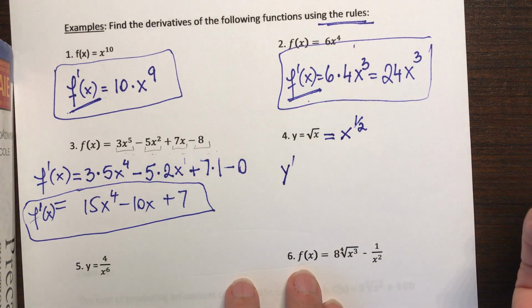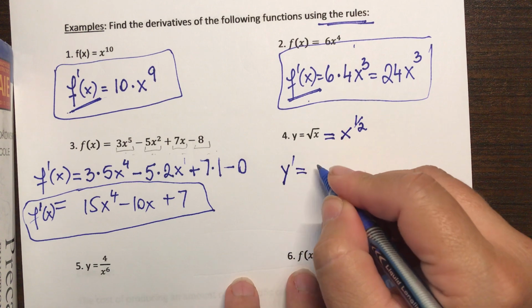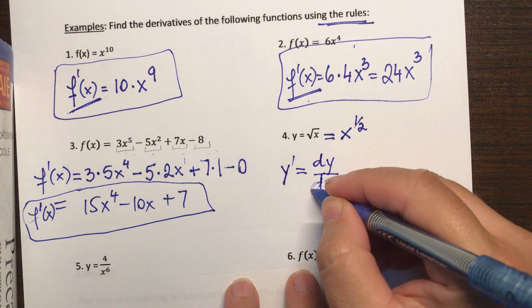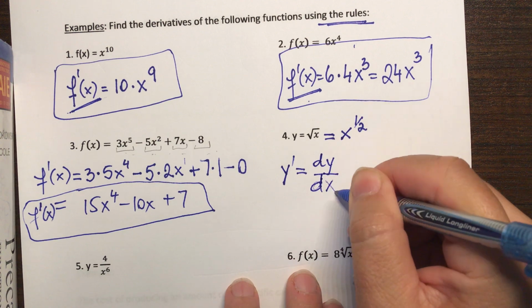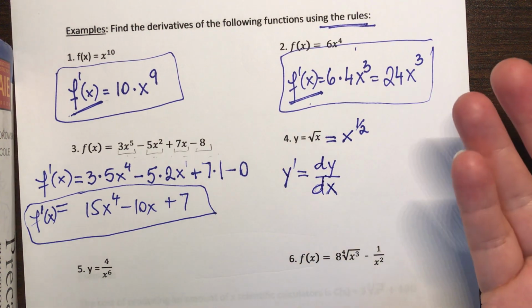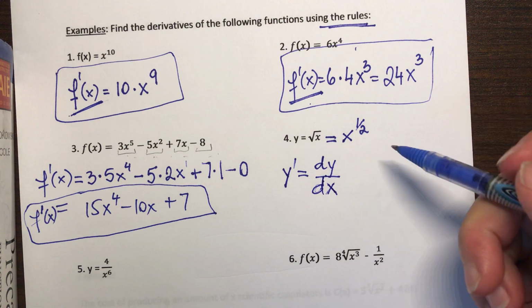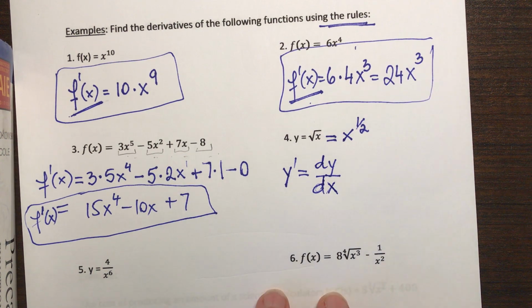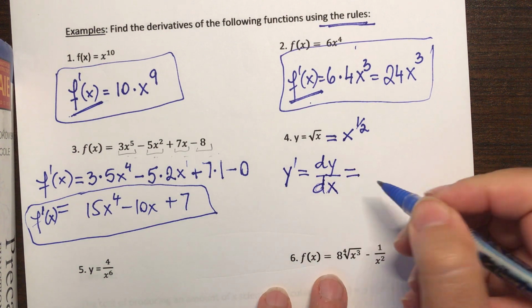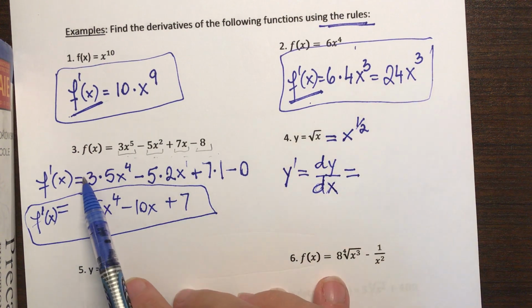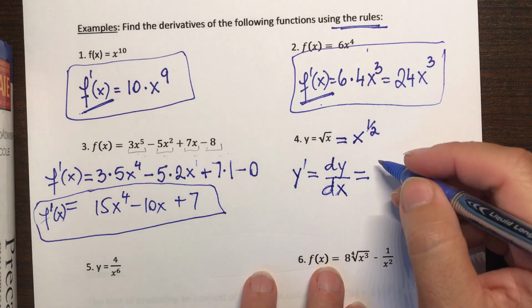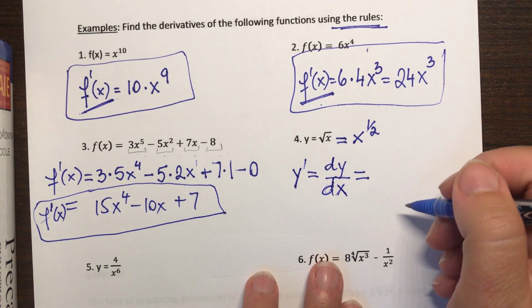y prime, right, for the derivative of y. This one, even more so, might be helpful. Usually when we see a y, to write the derivative of y, we write dy dx. Again, we're using Leibniz notation for that. So either one of them is perfectly fine. You can write df dx as well, by the way, for f of x. But either notation's fine. Now let's go on and take the derivative.